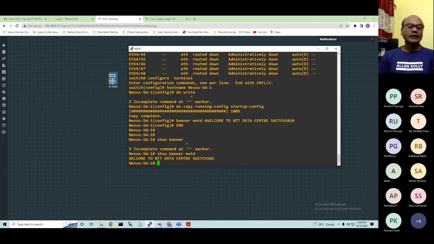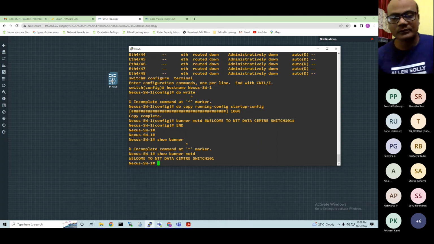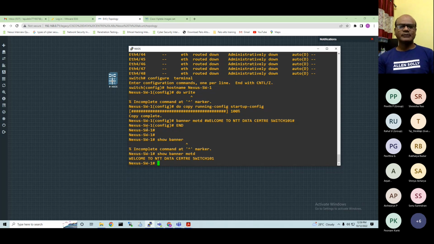That is how you identify it. What is that MOTD? That is displayed on the screen. I think I forgot the long form of this. It's just for identification of the device, for the banner. Raj, in Nexus switches, the commands are almost similar to normal switches. Yes, almost the same commands, no difference.